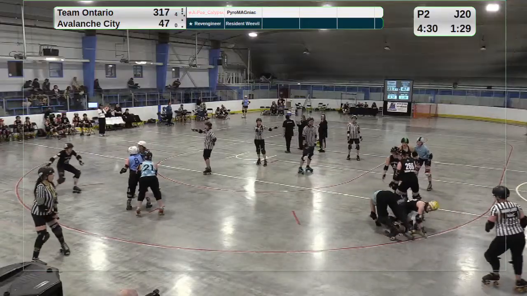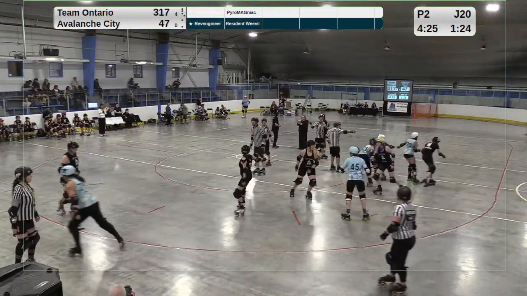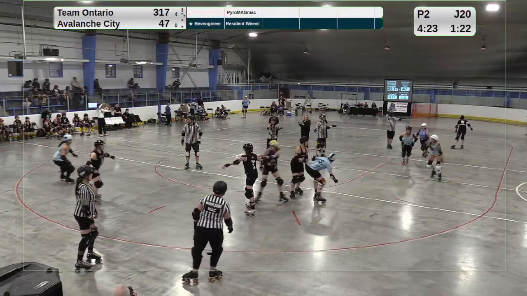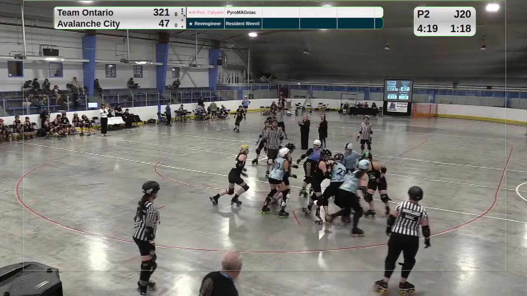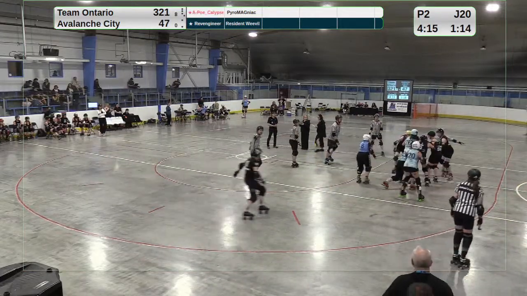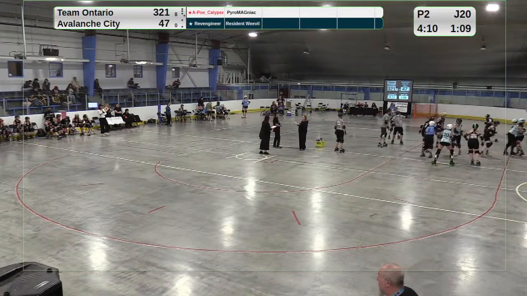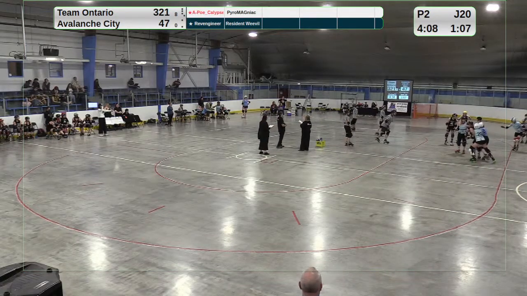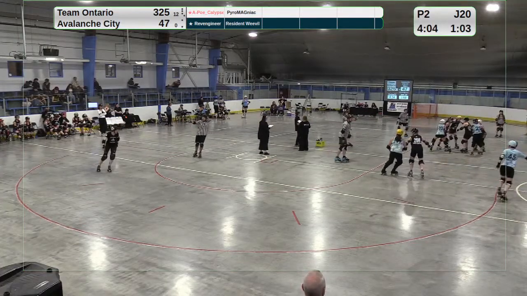Nice hit there by Revengineer. Working on initial pass as Apocalypse is through on a scoring pass. 4 points for Ontario Roller Derby. Revengineer still pushing on initial pass.